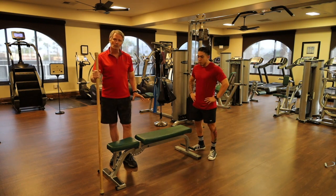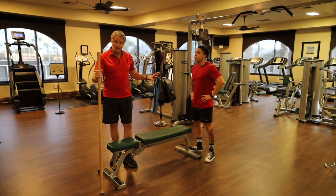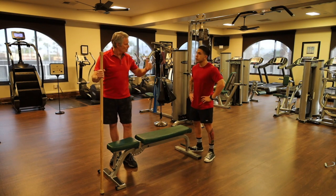So again, we're really in advanced training and we're really going for strength now, which is typically below 6 reps. So good job, Bill. Thank you.